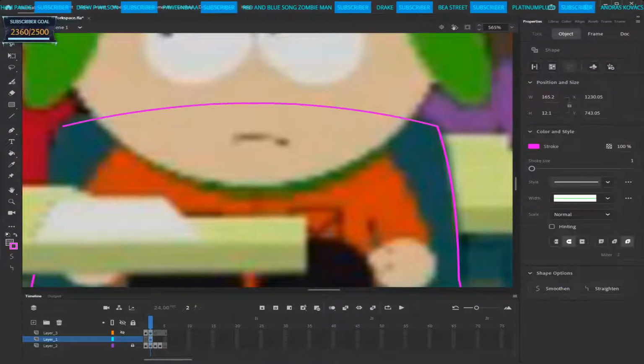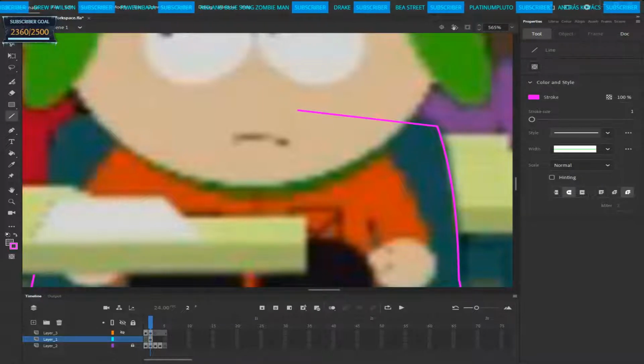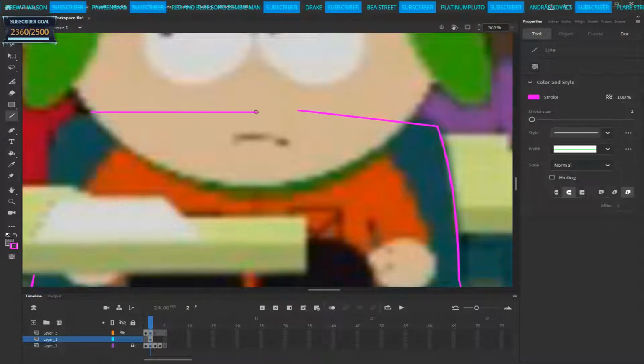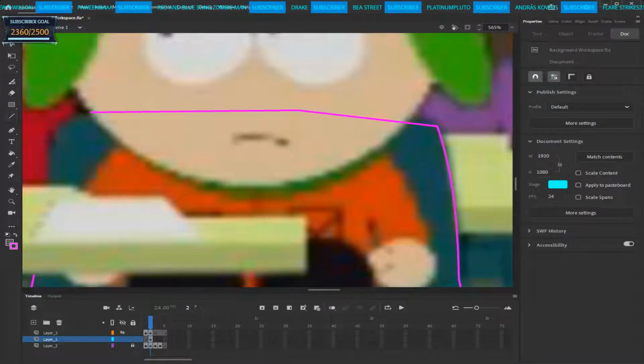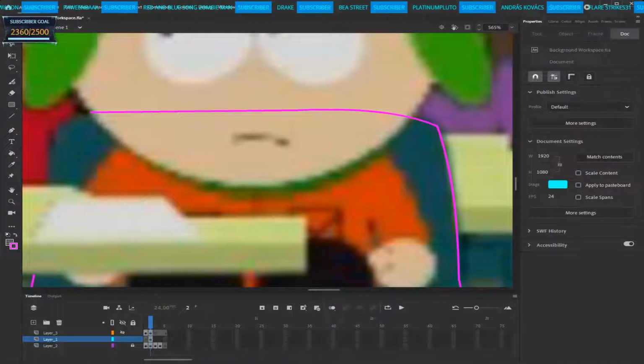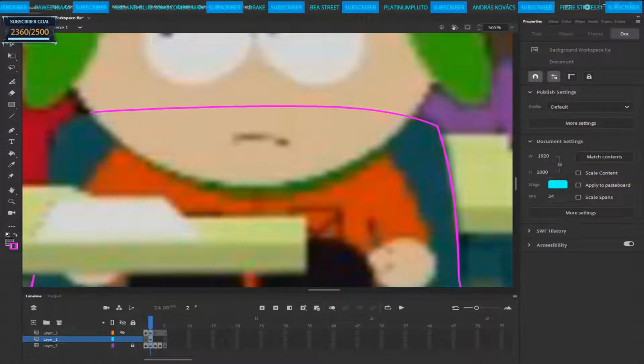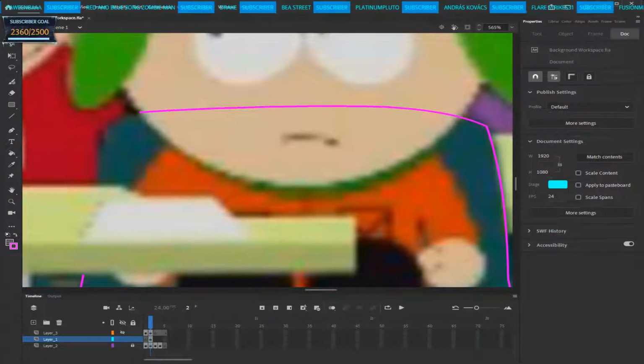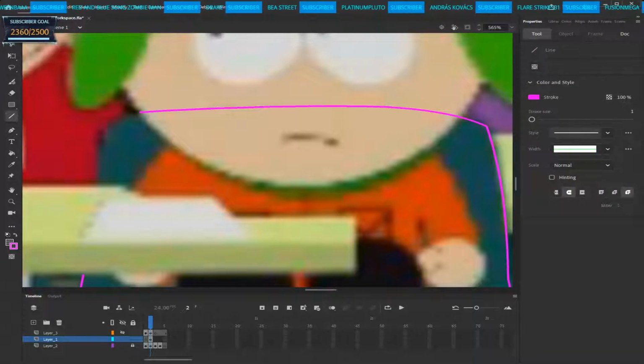Okay, so now here's a case in which doing it that rounding way does not work well. So here you want to at least do a couple of these. Whoops. Because it didn't work out quite right. A lot of this is just eyeballing stuff, because this part's kind of invisible behind Kyle anyway, but you want to be sure you do the whole thing, because when someone goes to sit down in a chair, you want to be able to do that.